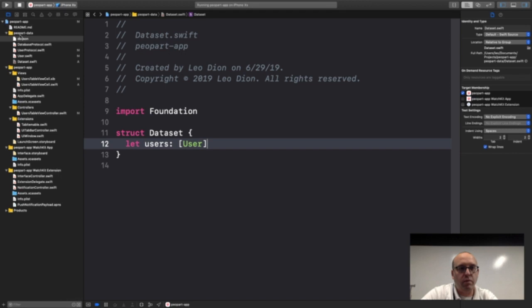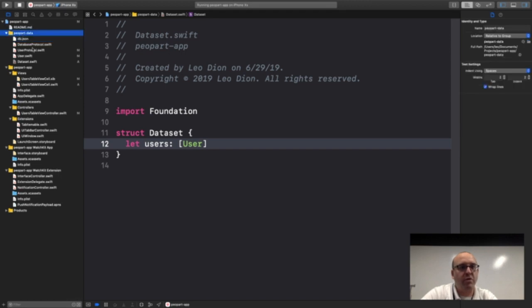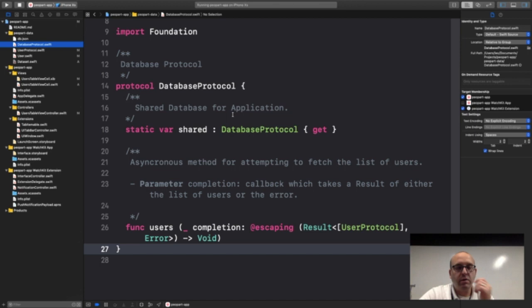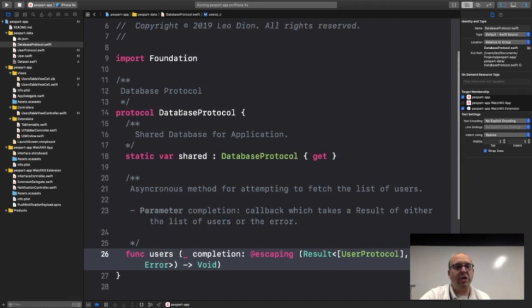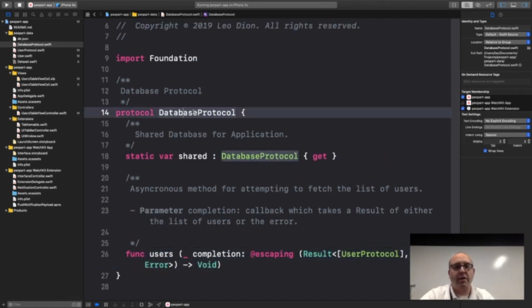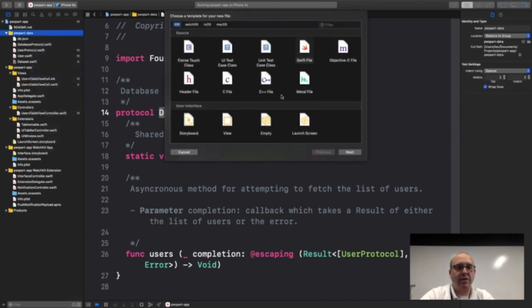So the next thing we're going to need to do is implement some sort of functionality like what this does. As you can see here, we have a method called users, which takes in a function and spits out the users. This is what we're going to call in our table to get the users back. The reason I made it asynchronous is to mimic the way a typical network call would be done, right? So let's actually implement this database protocol as an actual database. I use that term very loosely here because all it is tying to is that JSON file.